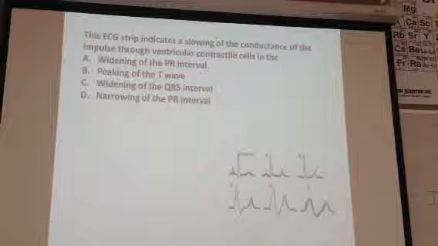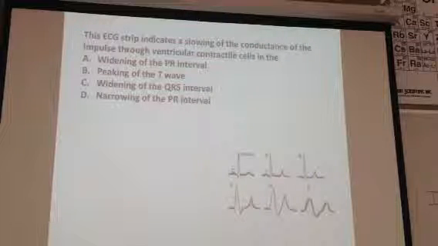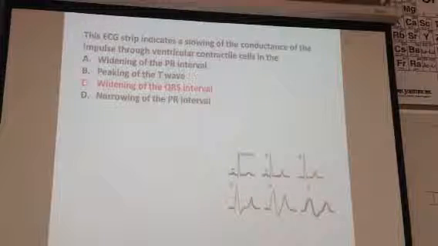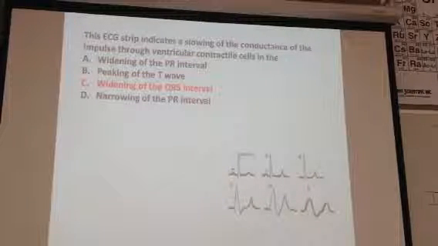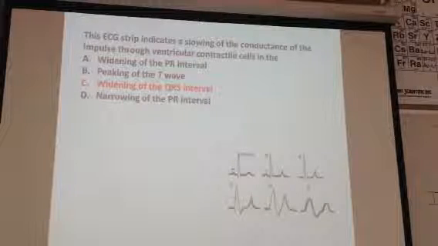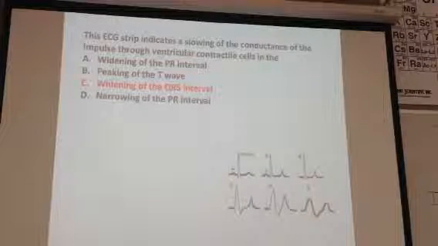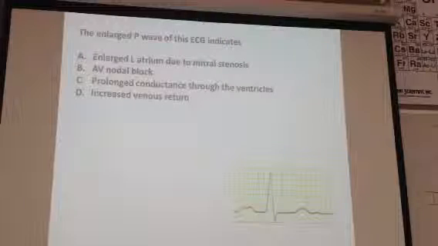And that's all this question is asking. So you don't even have to know that it's a potassium effect. It's a reading of the ECG, knowing that the QRS is ventricular contractile depolarization. But again, I don't want you to say, wait a minute, I thought you're asking us to interpret the ECG. No, I'm asking you, based on what we know about the ECG, how would this change be indicated? Here I'm asking you to interpret the ECG.